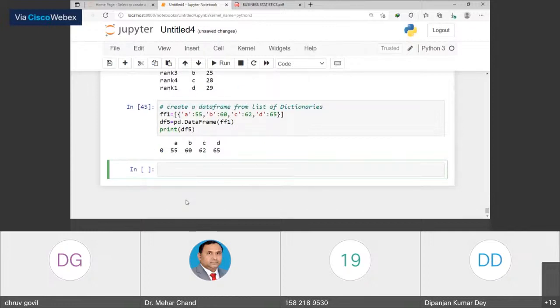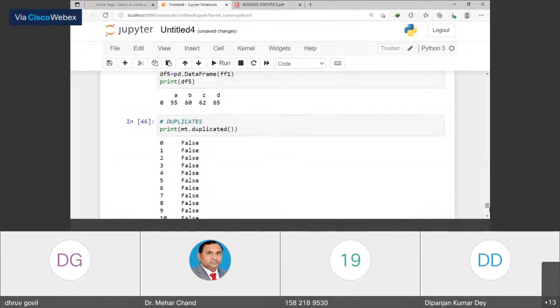We have tested it for the duplicates. So, data, so print of empty dot duplicates. See this.